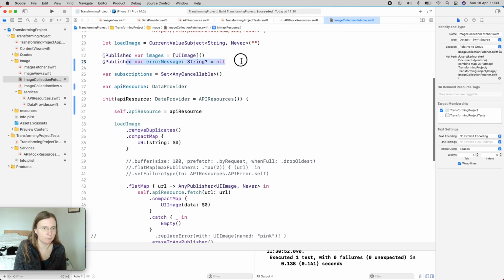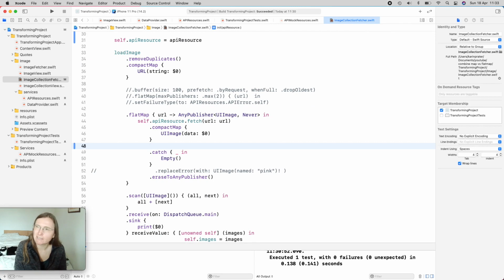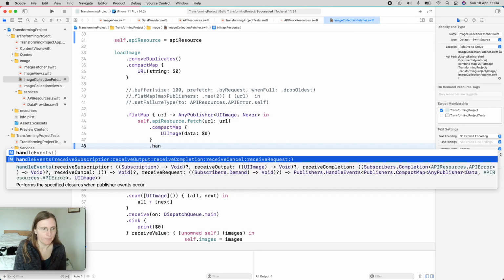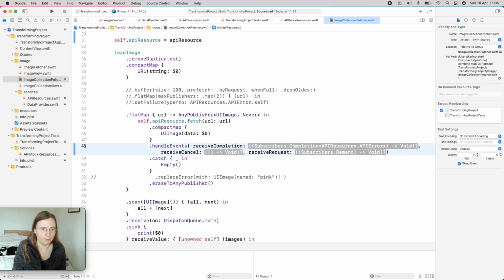So I want to put this information there, and I need to hack into this data stream. And this is some kind of side effect. For this, I'm using handleEvents. And you see we get a lot of information. The one I care about is just the receive completion, because this is where I get the error. I'm going to delete the others and only keep this one.